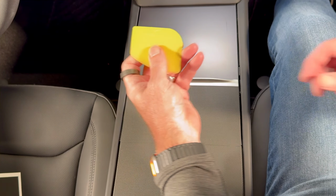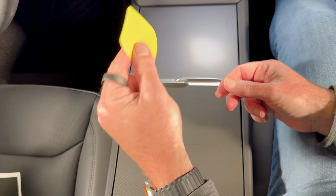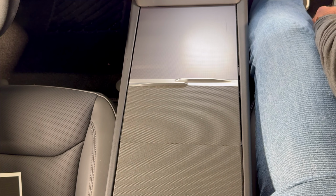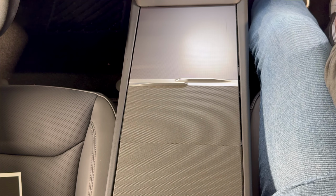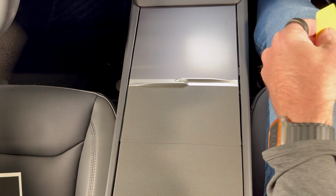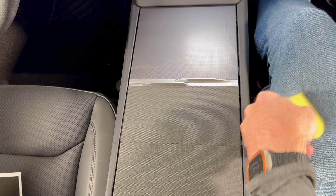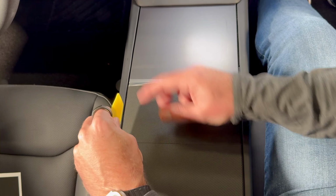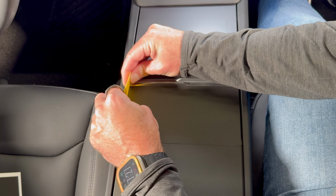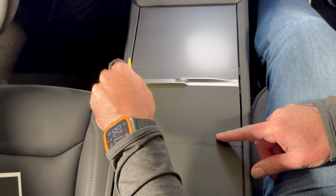Now, I just picked up some grease. I don't know if you can see that on the squeegee, but we don't want that anywhere on the vinyl because it'll be a nightmare to clean off. So, like the true pro that I am, I'm going to clean it on my sock. At least it's not my jeans. Right, it's going to be my jeans a little bit as well. Don't want to have to do this video more than once. So yeah, be careful. Maybe don't go quite as far down as I did just then, just to avoid any of that grease trap that they have down there to help with the door mechanism.